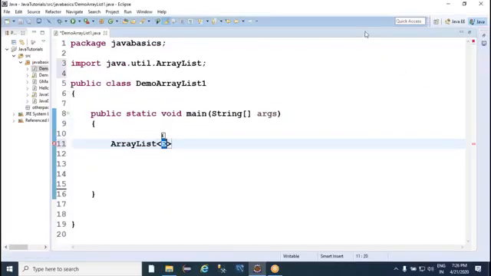You need to mention here what kind of data you want to store into this array list. You have to mention what kind of data we are going to store into the array list. Supposing I want to store a string. I'm mentioning here string.